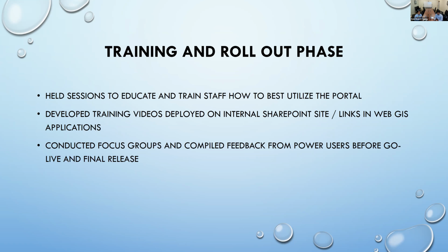And then the big player for our agency is engineering. They use it heavily to access as-built drawings, and track their capital improvement project boundaries and statuses. We've targeted the power users within engineering to take more ownership of their data and create these editor applications where they can draw in the boundaries of their CIP and plan review projects and maintain the status through the portal application, without GIS having to play any role in maintaining that information. So we're passing the torch over on ownership to the managers in engineering to maintain their projects in GIS.